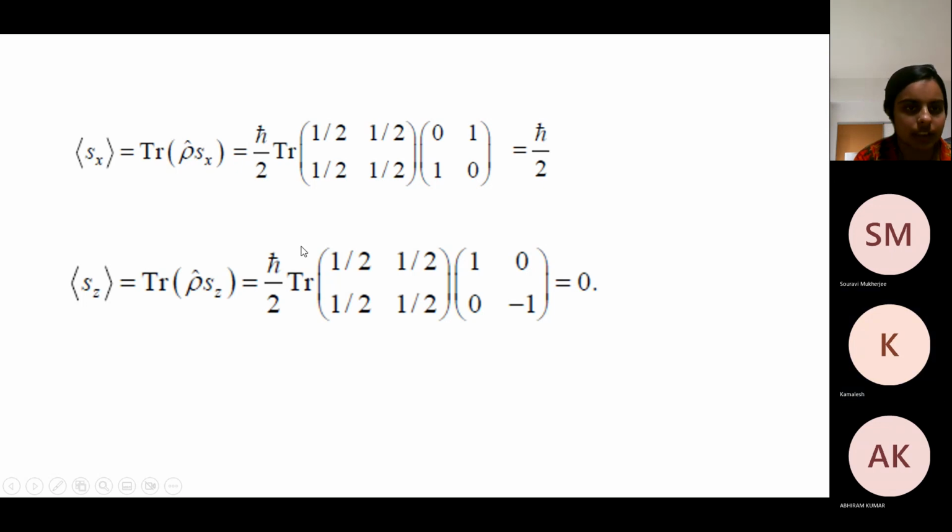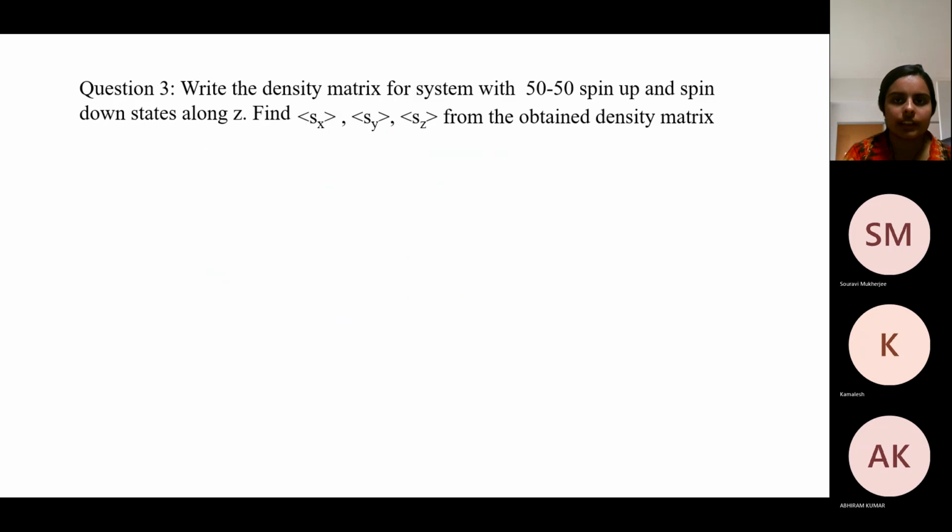Yes, ma'am. Right. So similarly, what will be the expectation value of Sy? It will also be 0, because you have your system in one particular microstate, which is in up state with respect to x, right? So that means when you do an expectation value, only the spin state with respect to x has a non-zero expectation value. Others are all 0, right? If you just solve it mathematically, you would get some answer. But at times, if you think physically, you don't even have to solve it.